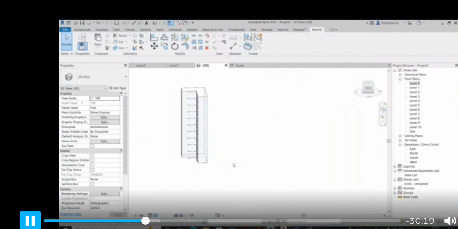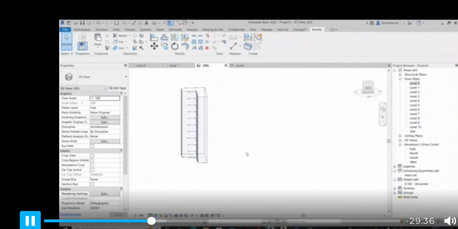Simple, sir. Okay. Now say, for example, I want to do something advanced. Say I want to create a concept of a twisted building. So how am I going to create it? Any idea? Concept, nothing fancy.